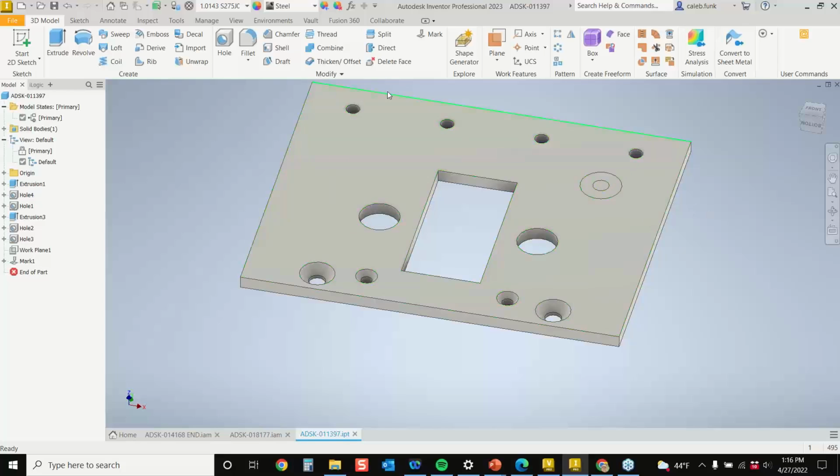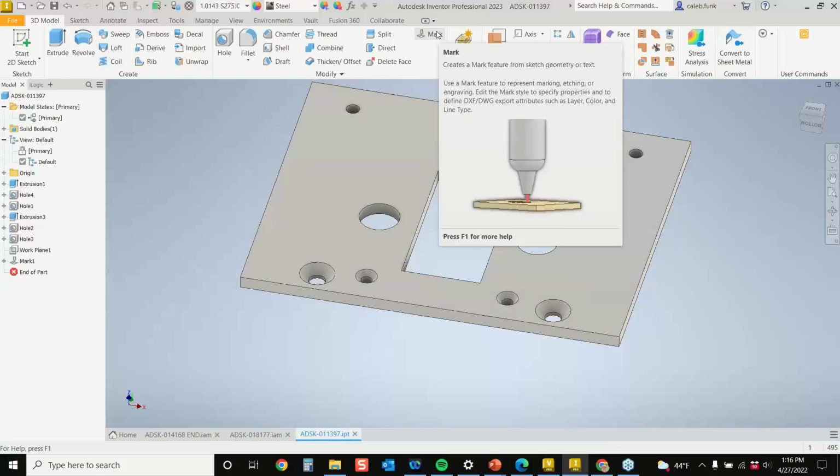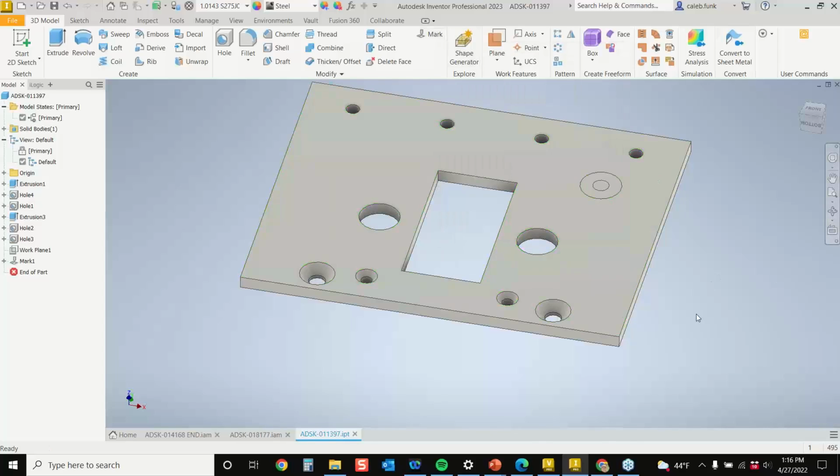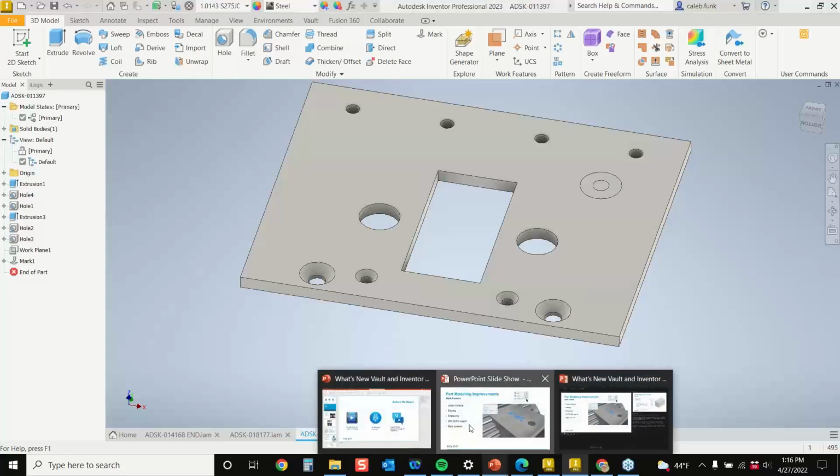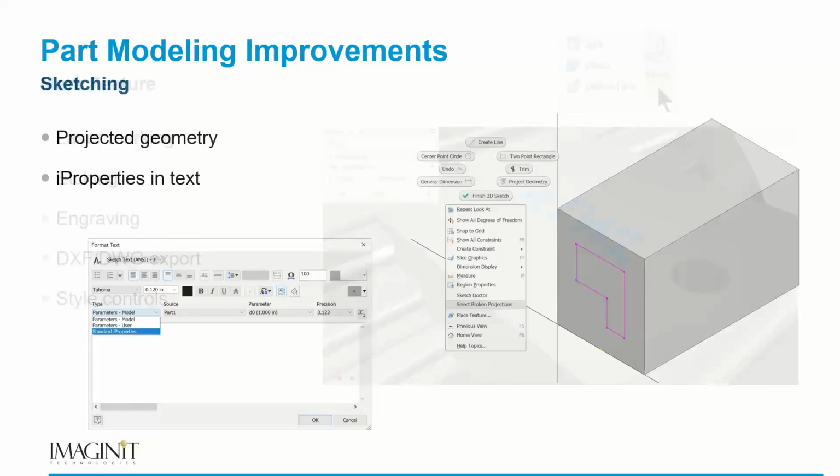I could accomplish this with the old split tool that I have. This is just a much simpler, quicker, cleaner way of doing it. What I couldn't do with the split tool was geometry. I couldn't use text to mark on a surface, and now we can as part of that. So it's just found over there. It's one of our modified tools, and it'll add it based off of sketch geometry or text. So nice addition, and particularly when it comes to laser engraving and working with that.